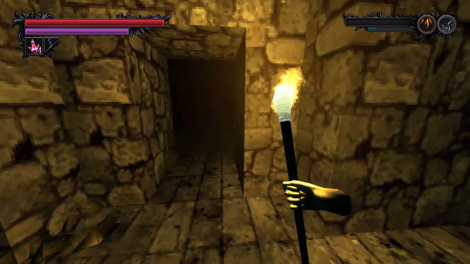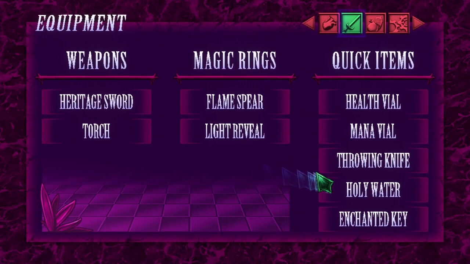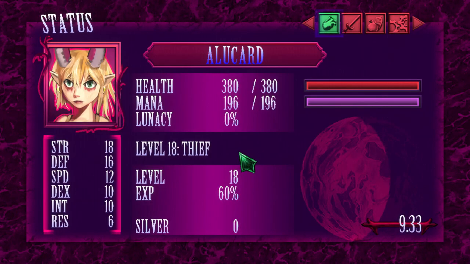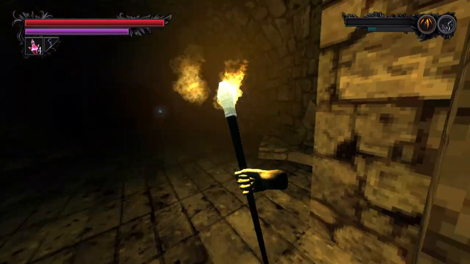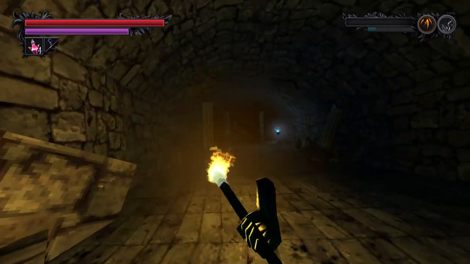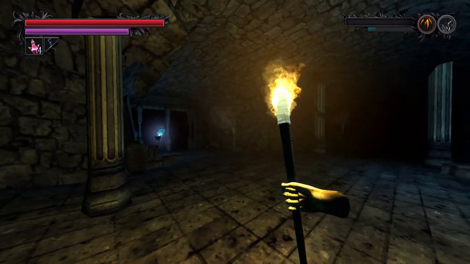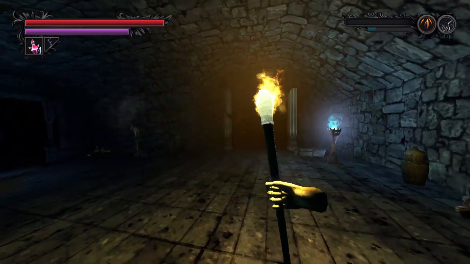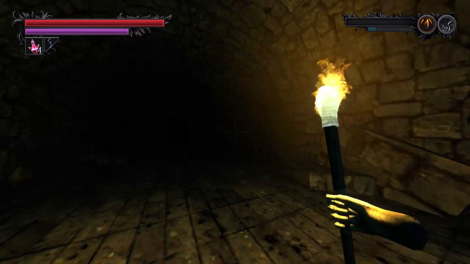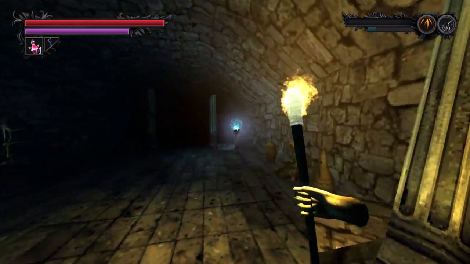Oh, I'm gaining weapon experience, aren't I? Let's look at the weapon. Yes! Great. Okay. Any enemies around here? Ooh, that music is scary. That's spooky. I'm getting spooked.